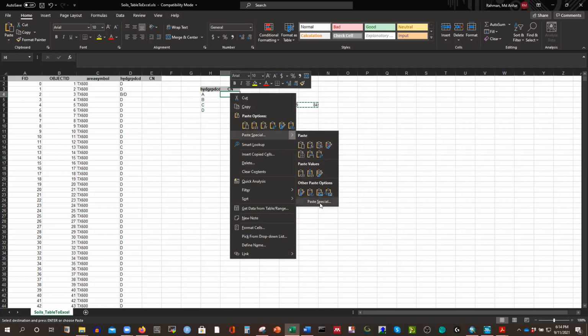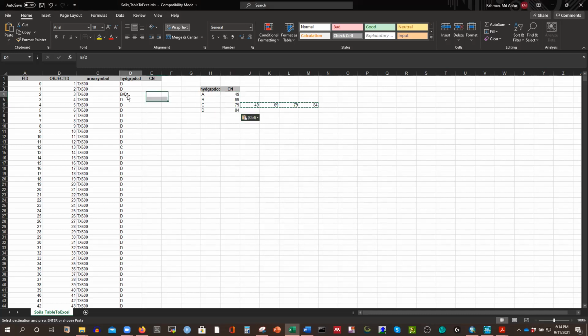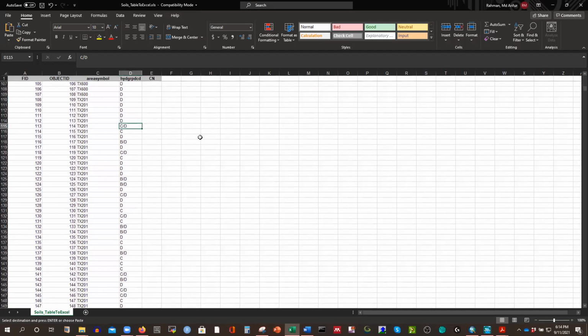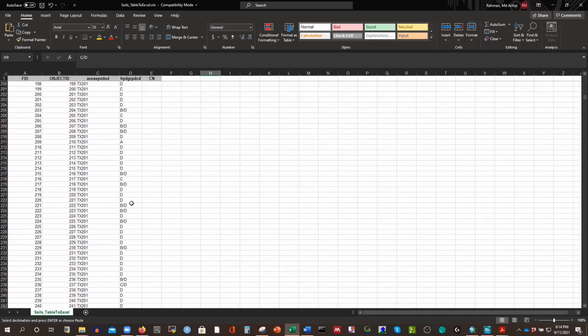I'm gonna just transpose this one. So we have A, B, C, D, but you can see that we also have B/D, and we also have another group C/D, right? I'm gonna create the curve number for these as well, and we don't have any other combination like A/B.